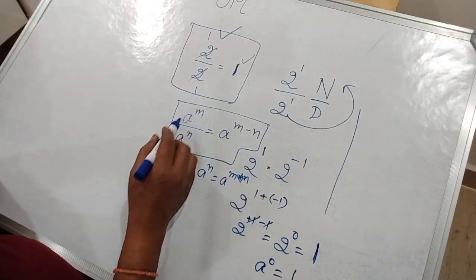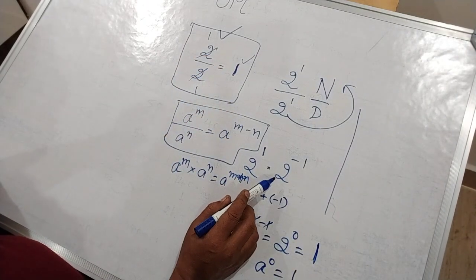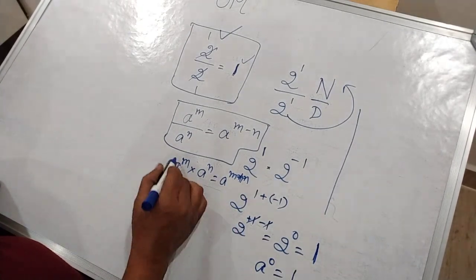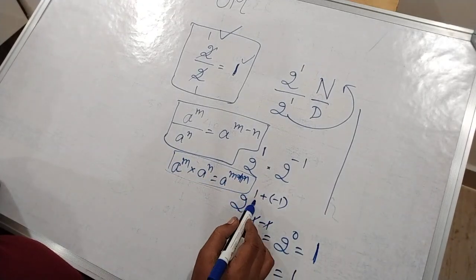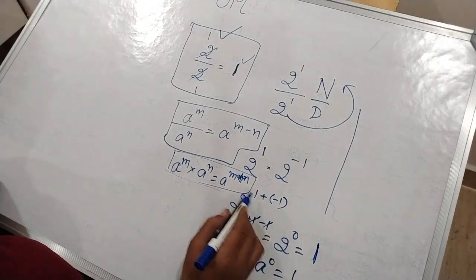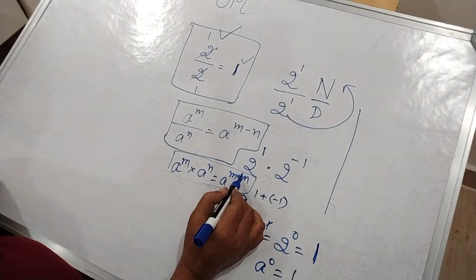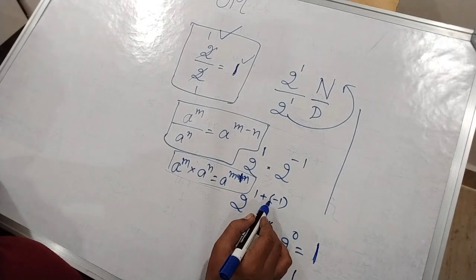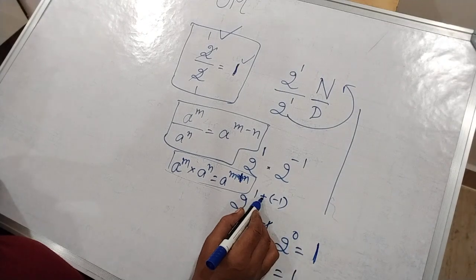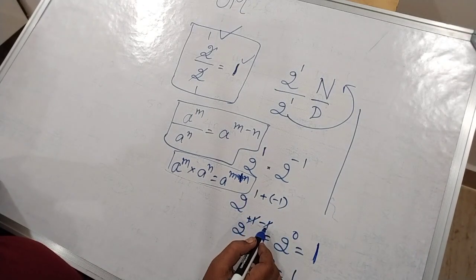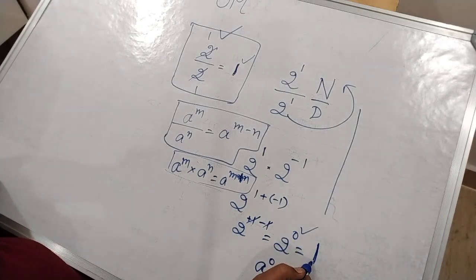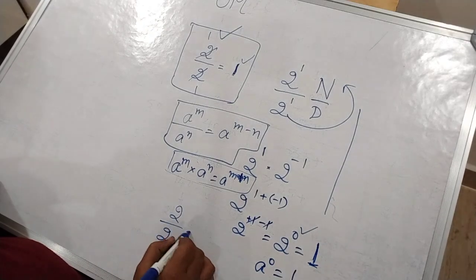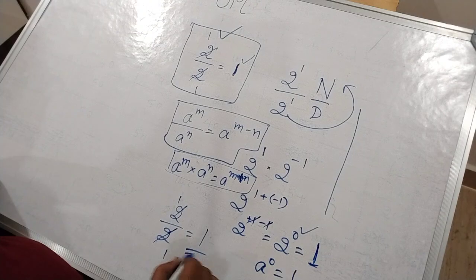Now 2 by 2 can be written as 2 times 2 to the power of minus 1. Next step, we use this particular formula and write 2 to the power of 1 plus, then we apply a to the power of m times a to the power of n is equal to a to the power of m plus n. So 1 plus, then minus 1. Plus times minus is minus, plus 1 minus 1 get cancelled, we get 0 here. 2 to the power of 0, as per the law, is 1. Hence we proved 2 by 2 is equal to 1. Is it not amazing?